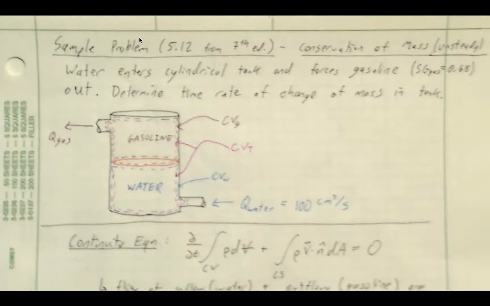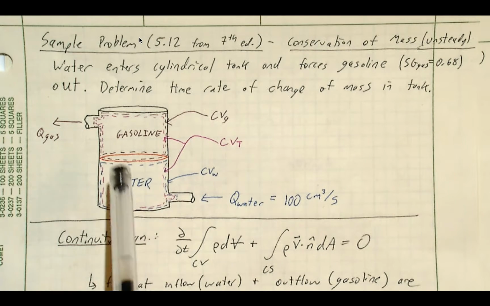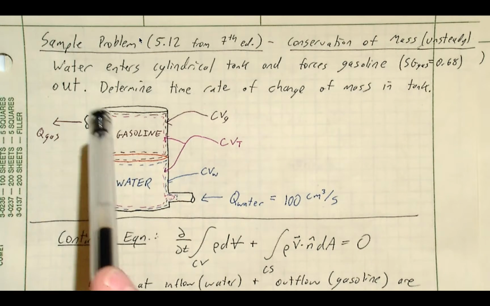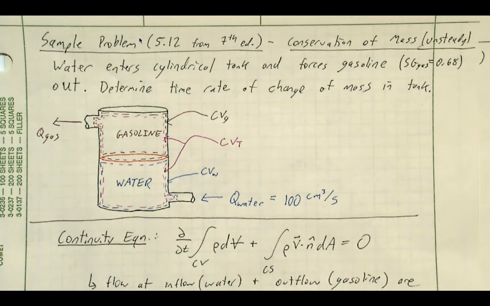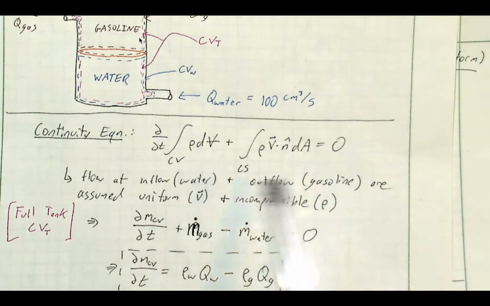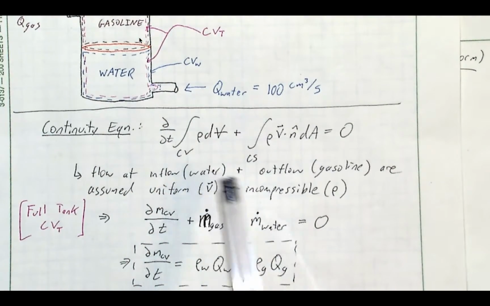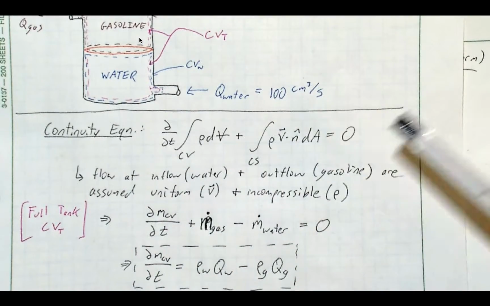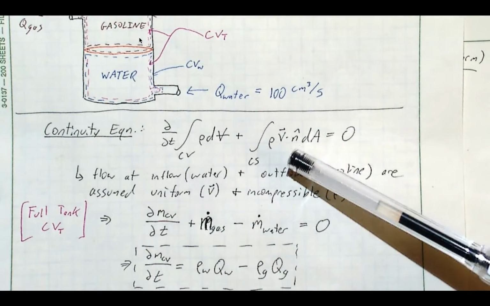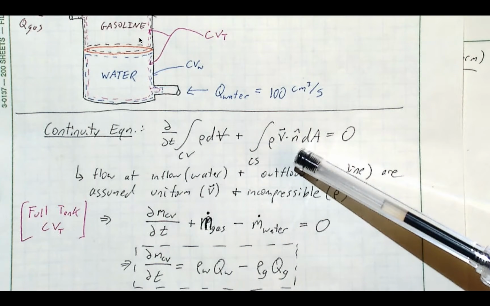this came from a problem that was gone over in a previous video, where we had a system that had gasoline and water, where the water was replacing the gasoline, so the flow was in that direction. And we started here by looking at the full continuity equation. Here's our time rate of change of mass within the control volumes, plus the mass flux term. So the flux is through the control surface.